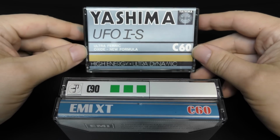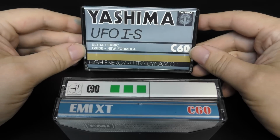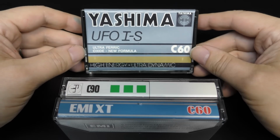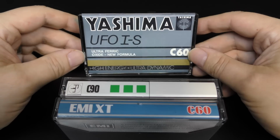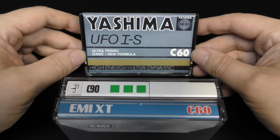It was all right. It was a decent enough cassette, but it wasn't spectacular in any way, shape or form. But again, for a late 70s, early 80s cassette, I thought it acquitted itself better than the James York and the EMI XT, because it didn't need quite so much tweaking to get a decent sound out of it.